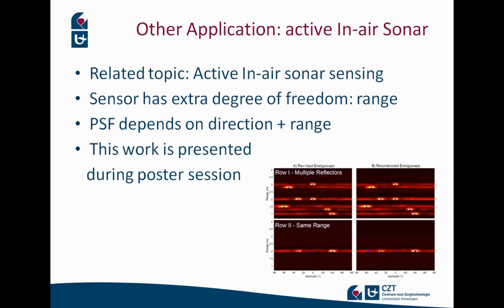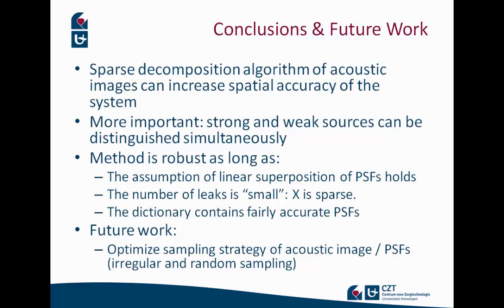I would explain it. So to conclude, we have applied sparse decomposition algorithms on acoustic images to increase the spatial accuracy of the system. So we don't choose the classic inverse or data-dependent beamforming techniques, but we use a really basic beamformer and then try to improve the accuracy using a sparse decomposition. And more importantly, strong and weak sources that are really close by can be distinguished simultaneously.